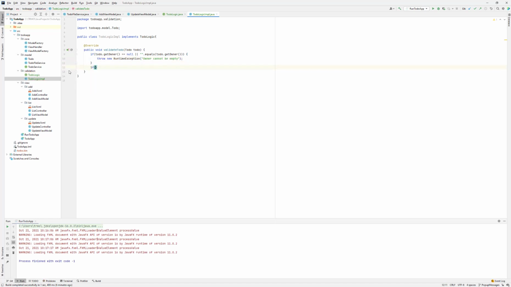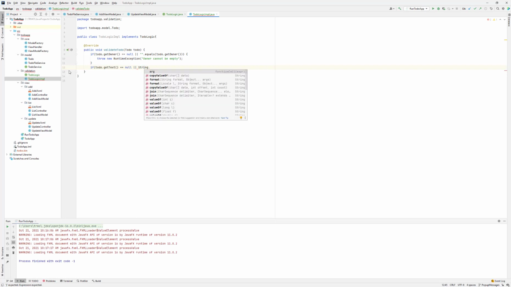Okay, if the to-do description get text is null, is there a string null empty? There's no method on the, no. In C# you have a static method on the string to check if something is null or empty, so I don't have to write this out, but we can manage get text.